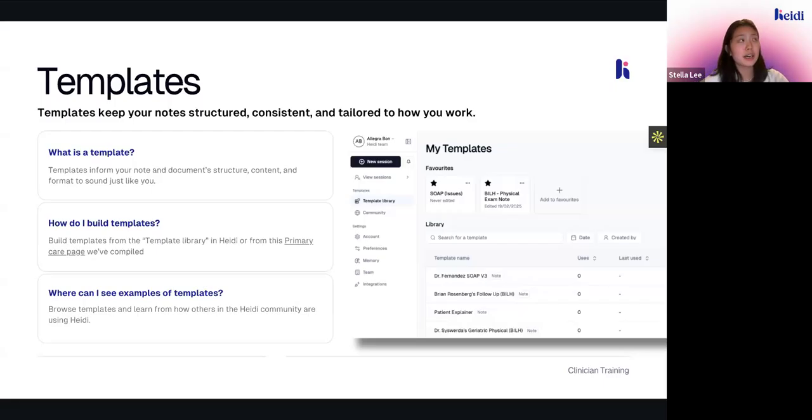We're also launching a better template builder, so you can stay tuned for that. I think we already announced it, but it's not showing on my end yet, so it might not show up on your end, but it essentially will make it easier for you to build a template.